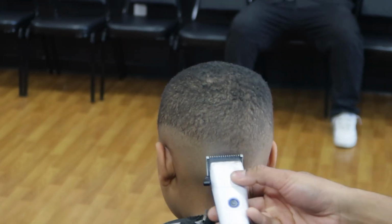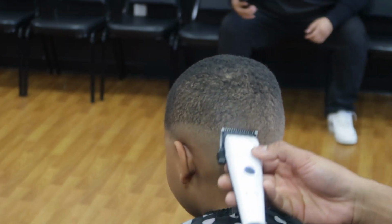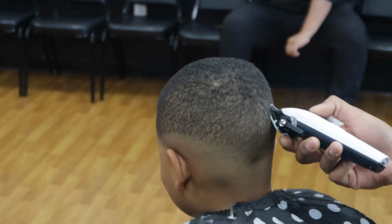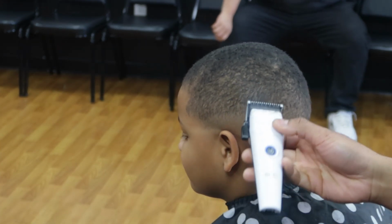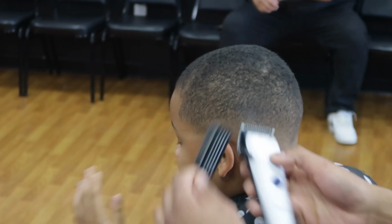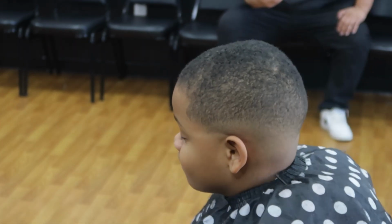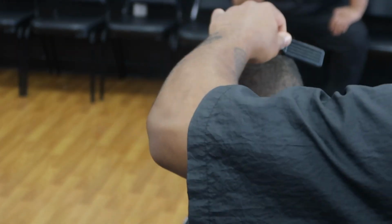Close here, and I'm nudging at that line just because I know the back of the head is more dense, and right where that occipital bone is typically where a lot of the dark spots would be, and people kind of leave it alone or don't mess with it just because clients can't see the back of their head. But I promise you, I'm gonna make sure that this fade is completely blended through and through, front to back, side to side.